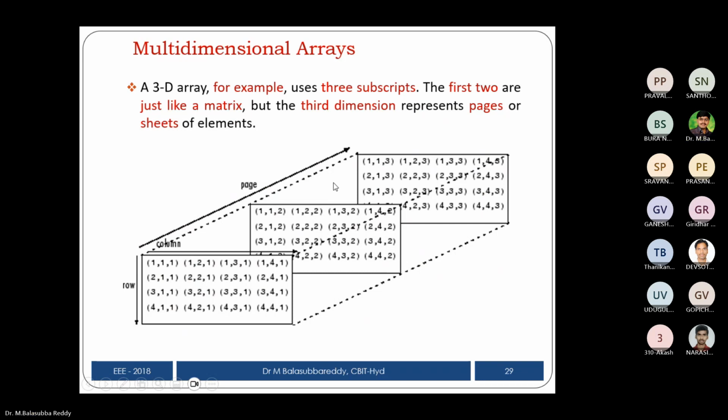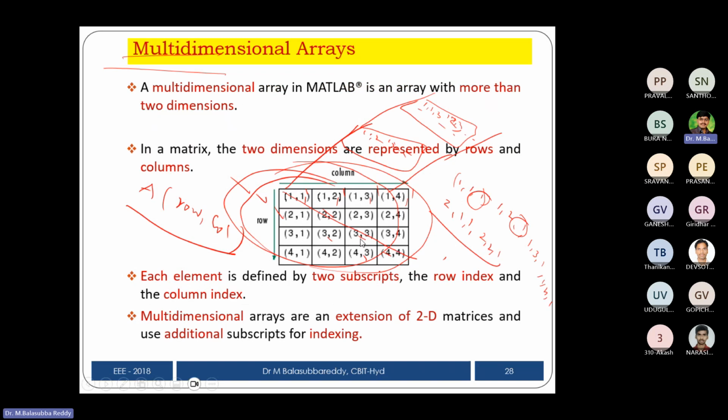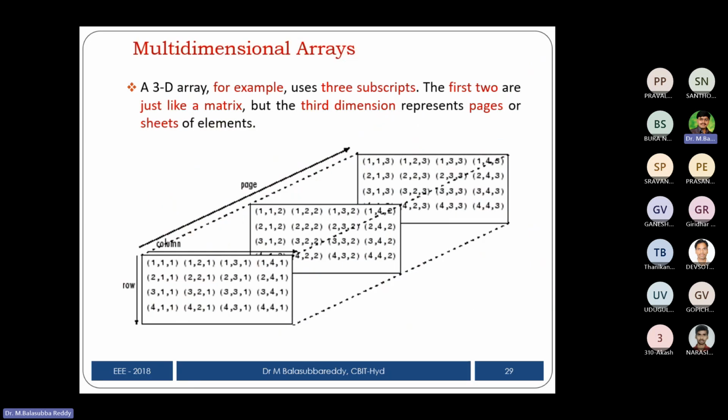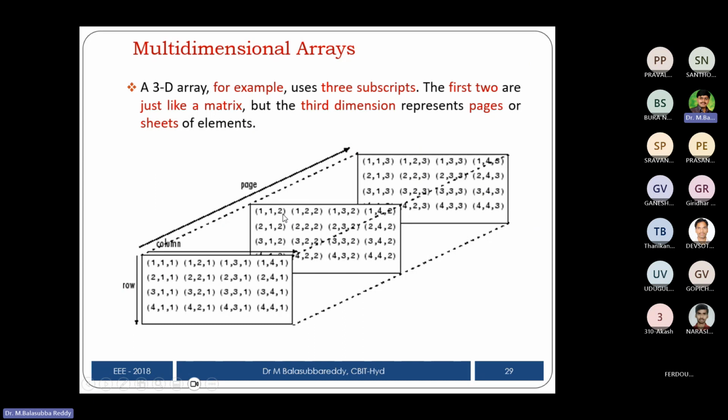Now you can see here, the first one is the same table only. We are not changing anything. It is a two-dimensional table only, or a 3 by 3 matrix, or 4 by 4, or 10 by 10, or 1 by 10, whatever matrix you want to represent, in the fashion of page number. Now you can see page 1 table is stored, page 2 table, page 3 table. Like that, any number of pages you can add by giving this number. This number 3 represents the third page, 2 the second page, 1 the first page.